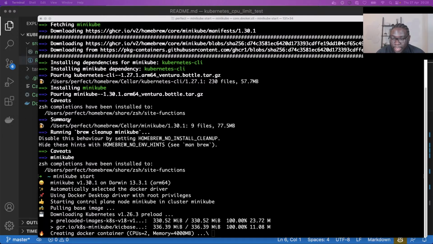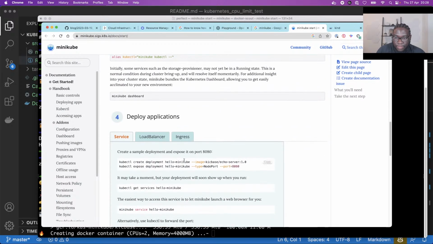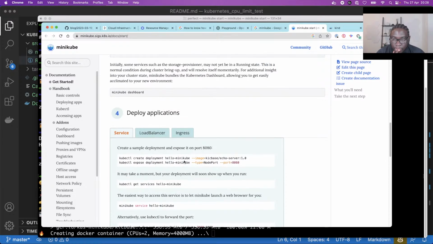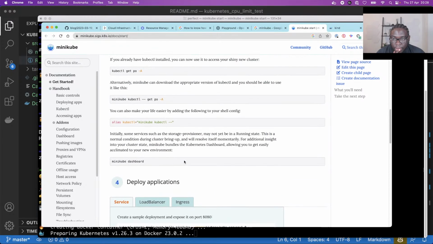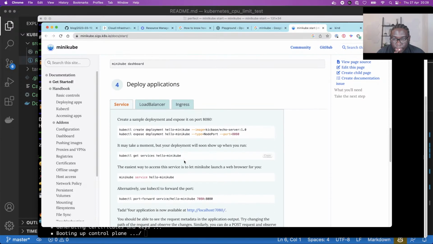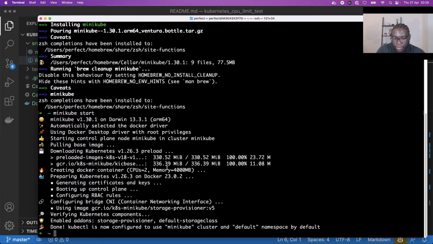Okay, I guess while that's... wait, no. Why is it creating a two CPUs Docker container? Okay.